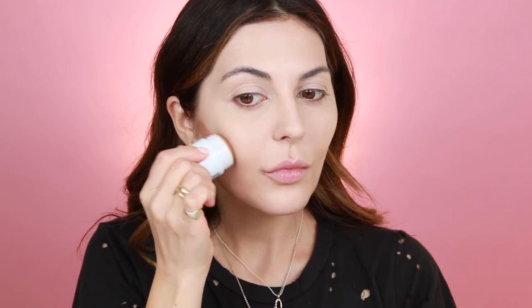For my bronzer, I'm going to go in with the usual — it's the Milk Makeup in Baked. I'm actually going to apply this directly and then blend with my fingers. It's good to have makeup wipes or baby wipes around just to get the excess off, otherwise your hands will be full of color. I'm not trying to move the product so much — just tapping motions and a little back and forth so we don't move the placement too much. I love how I'm explaining a legit tutorial but most people have brushes nowadays, right? That doesn't look bad.